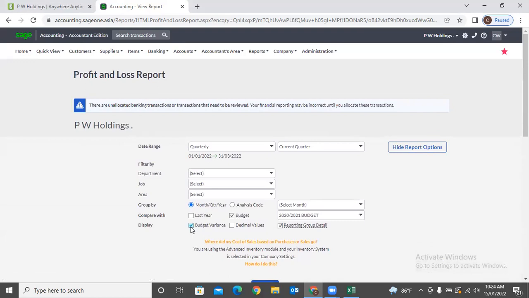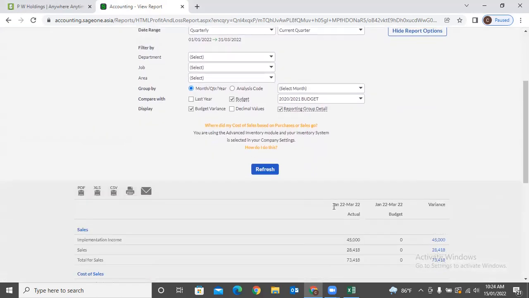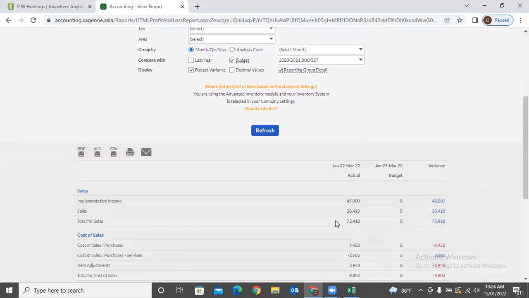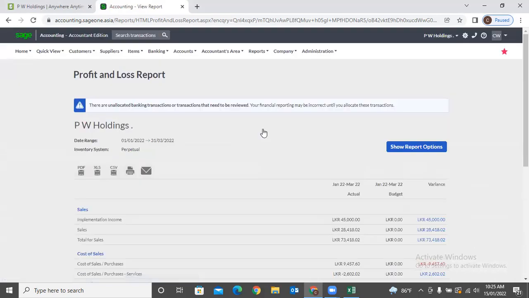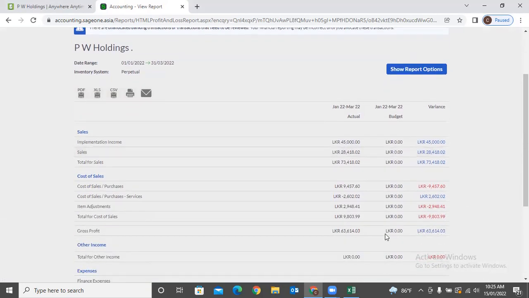Next, when you are generating, it will not display decimal places. If you want to view decimal places, you can tick this decimal value and refresh, and then the system will display decimal values.